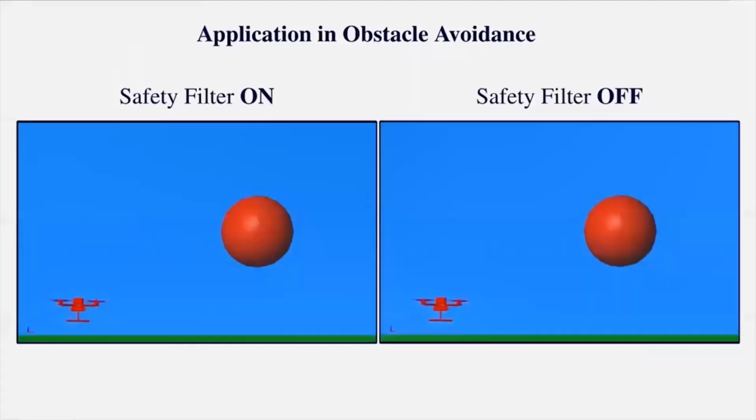Using the SimMechanics environment in Simulink, the quadrotor was assigned a track to follow. When the safety filter was turned on, it also had to keep a minimum distance to the center of the red sphere. And as we can see in the videos, we here successfully demonstrate set invariance based on analytical expressions being used as a safety filter, which achieves obstacle avoidance.